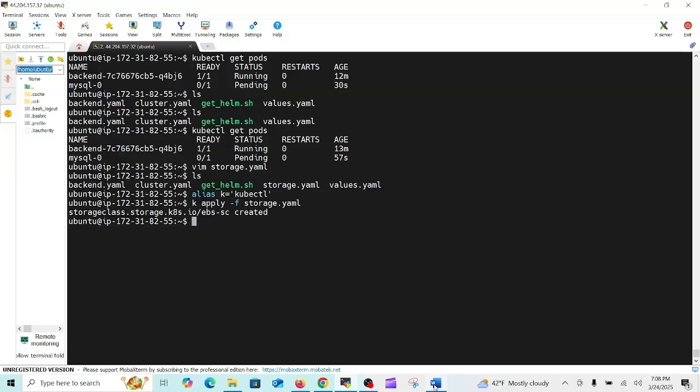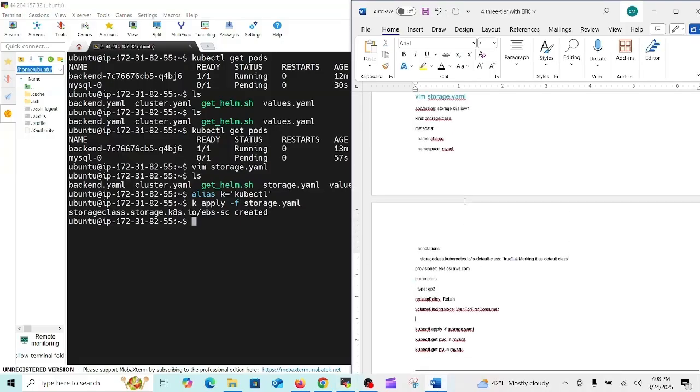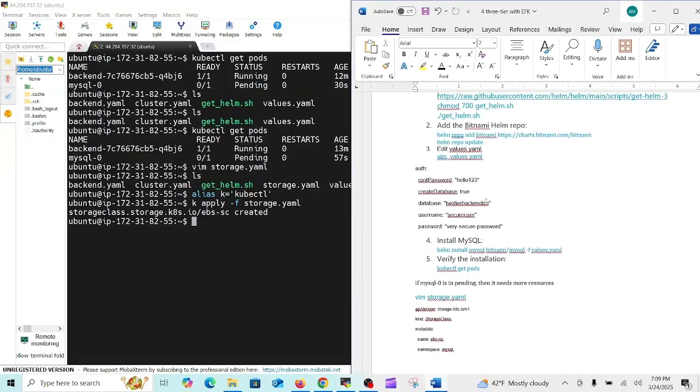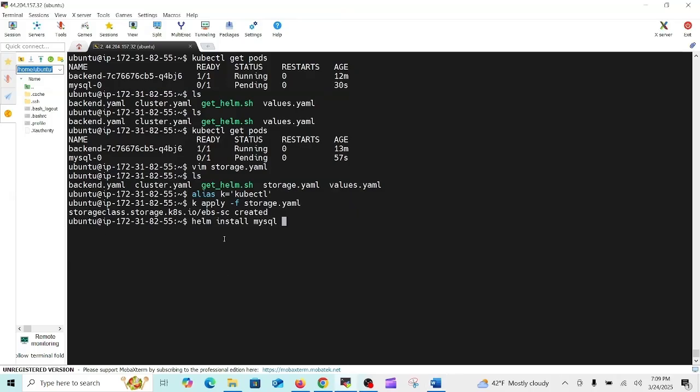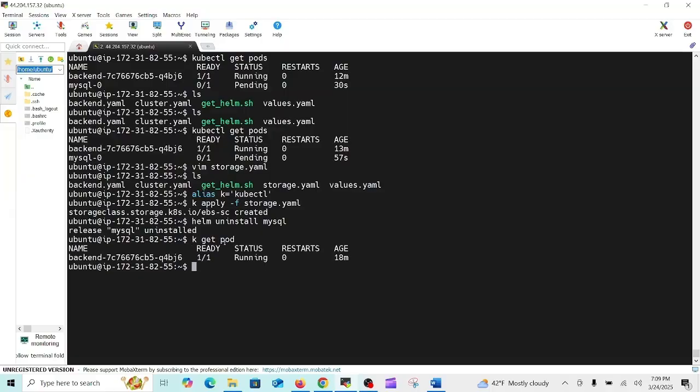Now we have to apply this command again. Before that, I have to uninstall our MySQL one. Control C, helm uninstall. It is uninstalled. Now k get pod. We have to see whether our pod is there or not.